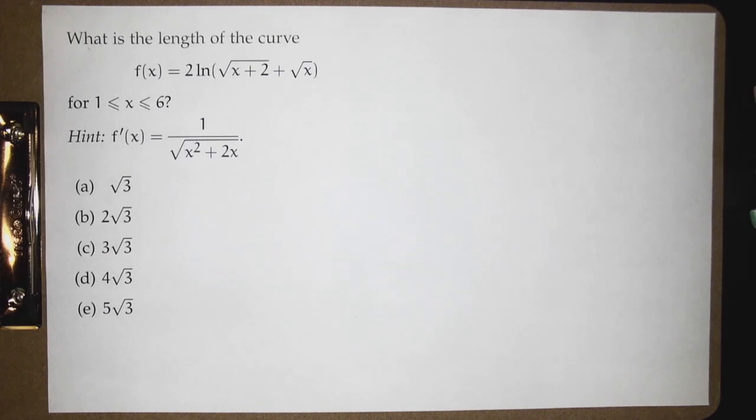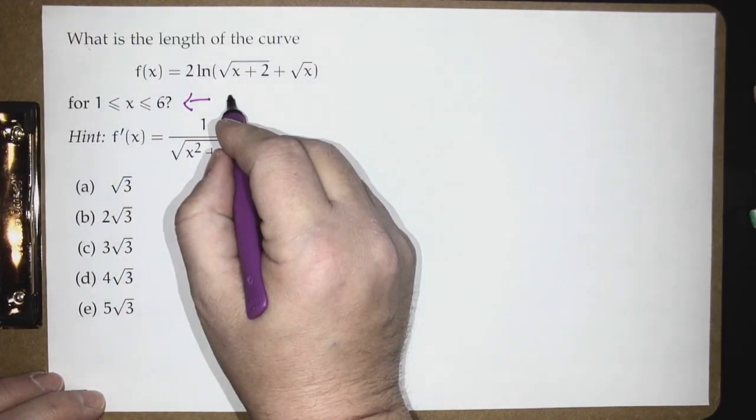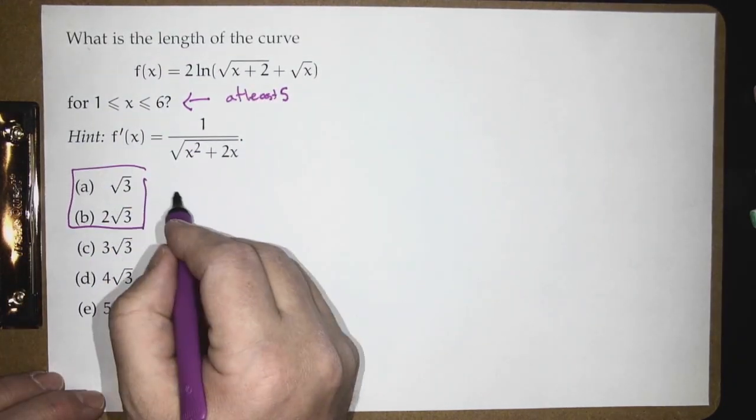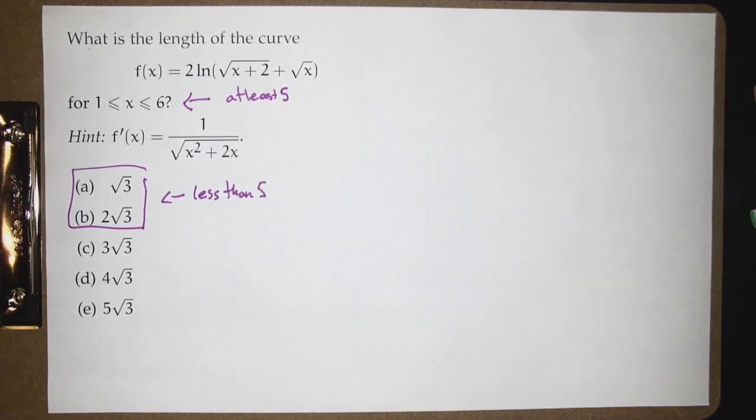Now, before I solicit and say, hey, any guesses? Let me ask you a different question. I claim that 2 of these are impossible answers, that they can't possibly work. Which 2 can't possibly be true? A and B. So why do you say A and B? From 1 to 6, 5 long, plus 5 long. This means you have to go at least 5. And on the other hand, look at these 2 numbers. These are less than 5. So there's no way that those can be the right answers.